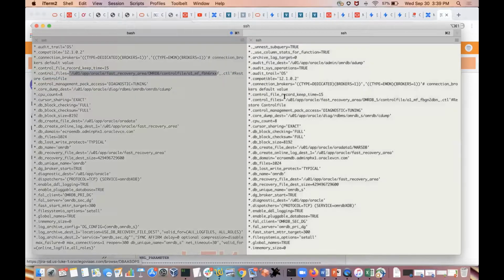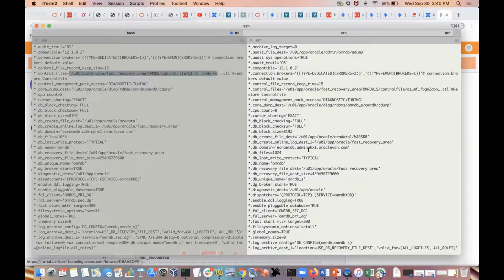So for you, you will put the location of where you want your control file to go. For us, it's going to the FRA. Do you want to keep the same path as in the primary? It's up to you. You just put the path here, but make sure you create the directory physically. If the path is different, make sure when you're using the duplicate, you use the DB file name convert so that RMAN will know that the physical directories are different.